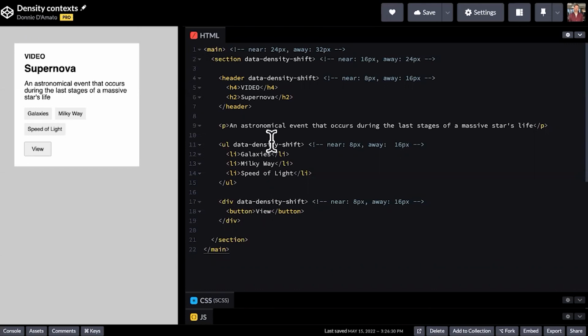And if this is a little bit easier for you to understand, maybe with a naming convention for each layer. So you can imagine that the tightest layer might be something like compact. Maybe a level above that could be something like cozy. And then finally, the one above it all might be comfortable. Something like Gmail's density options, yeah?